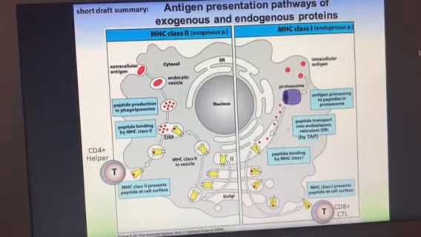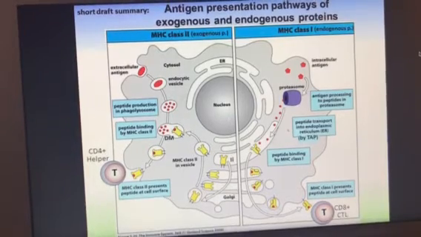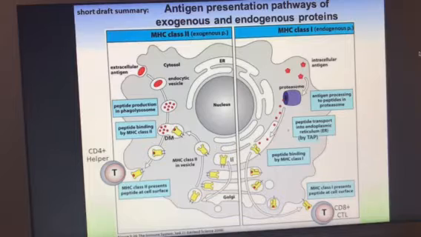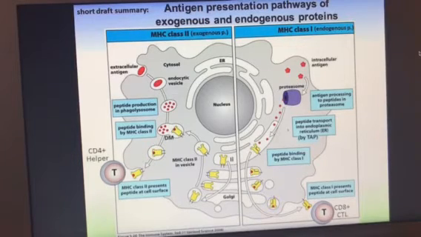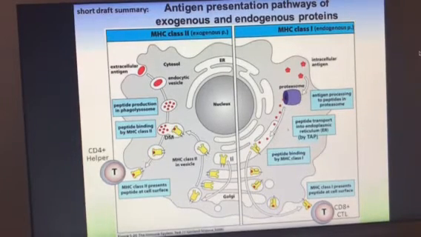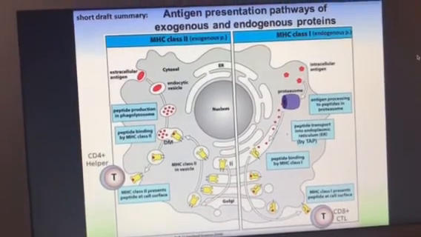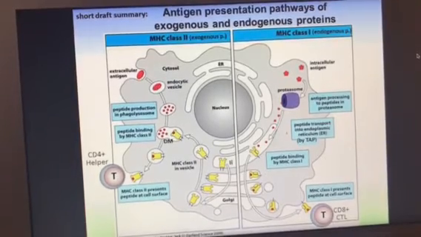So these antigen presenting cells take in exogenous antigens through endocytosis or phagocytosis, and they process them into fragments to initiate antigen processing pathways. So after this initiation of pathways, the fragments go to the surface of the membrane with MHC class 2 molecules, and they're recognized by T helper cells, which is what you see in this little corner right here in the left corner.